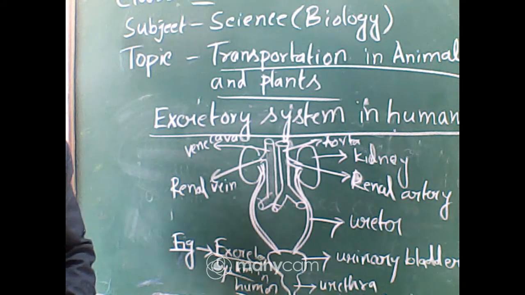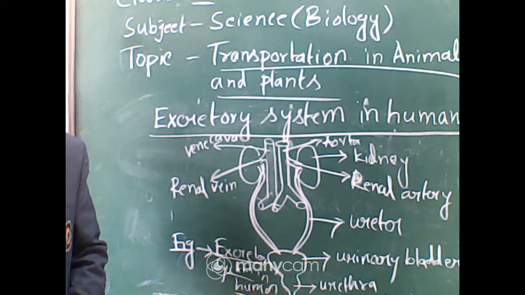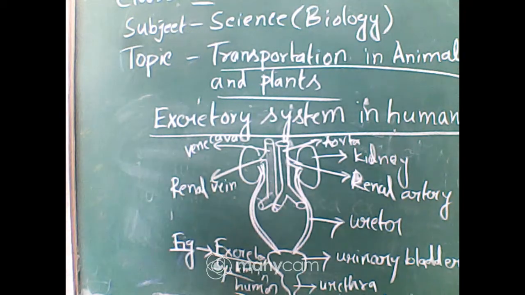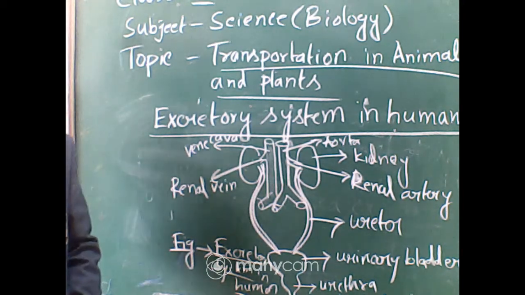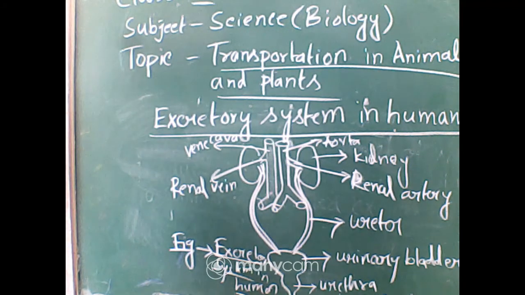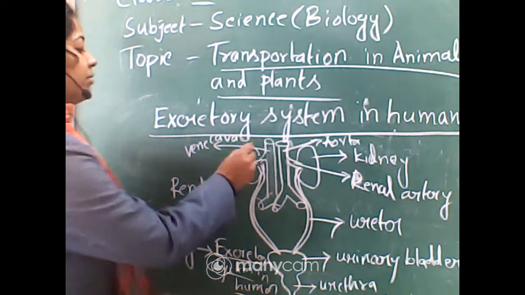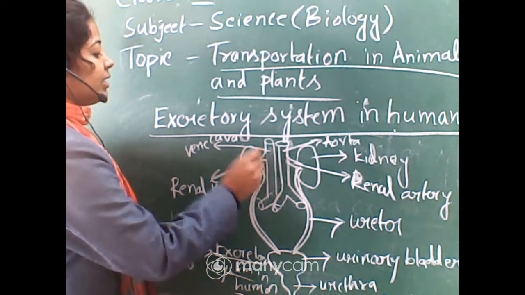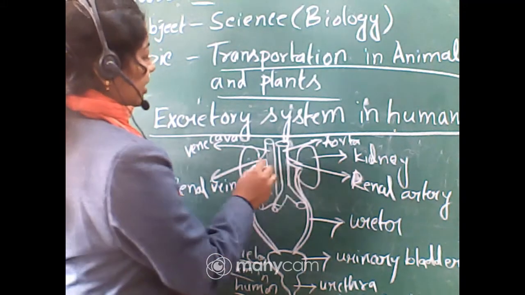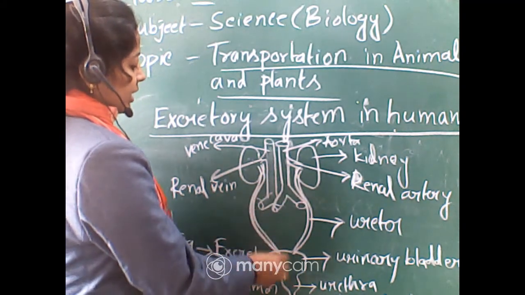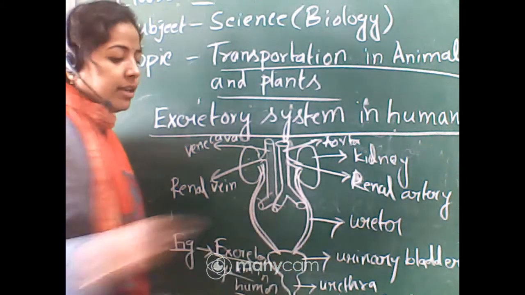Kidney. Okay, and when the blood reaches the two kidneys, it contains both useful and harmful substances. The useful substances are absorbed back into the blood, and the waste, the unwanted substances, are dissolved in water and removed as urine. Okay, now the urine from the kidney, when it is collected as waste material, is transferred through these ureters to the urinary bladder.